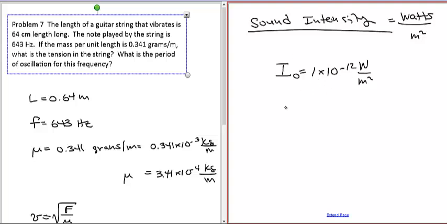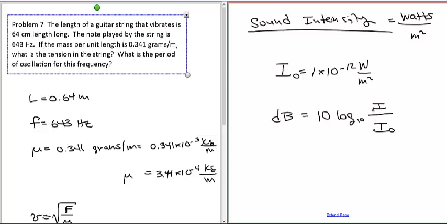So there's I, the sound intensity level, which is going to be greater than 1 times 10 to the minus 12 if we're going to hear it. We also have decibels. It's just another way of doing it. It's a logarithmic situation. So it's equal to 10 log base 10 of the ratio of the sound intensity level to the reference sound intensity level.